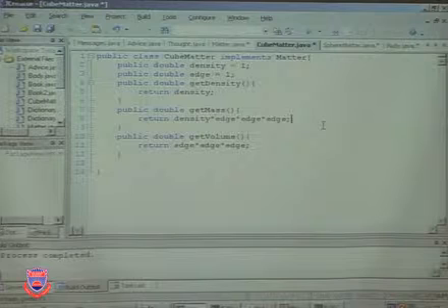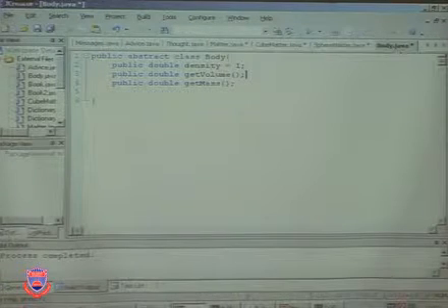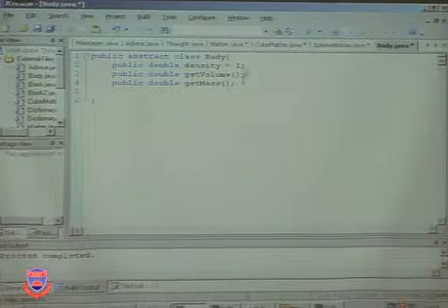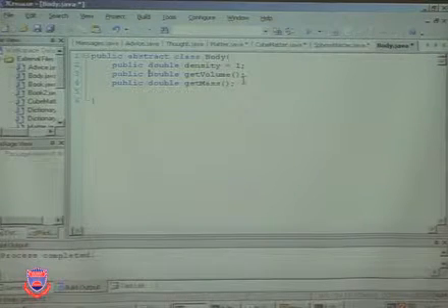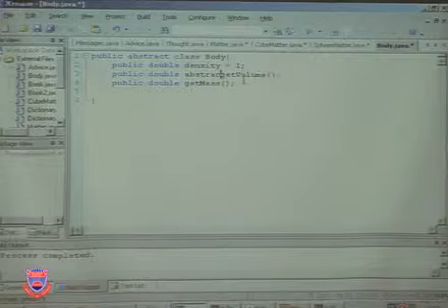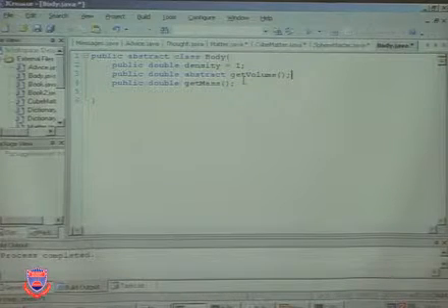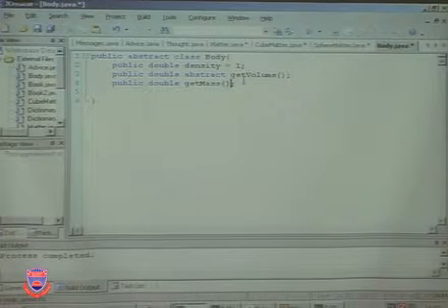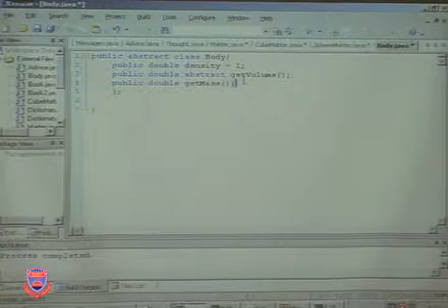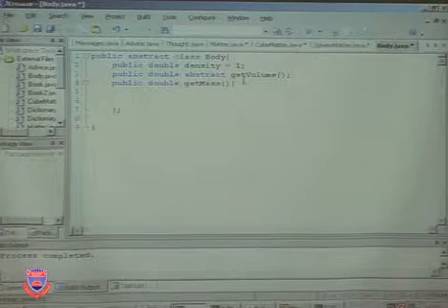So let me write the code, and then you can see the difference. As I said earlier, I will have public abstract double getVolume. This is going to be an abstract method. However, getMass will be implemented as a method.